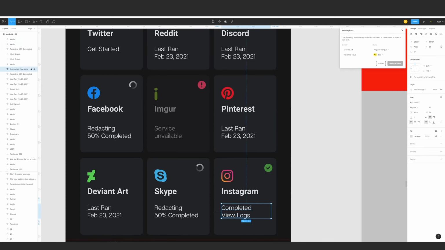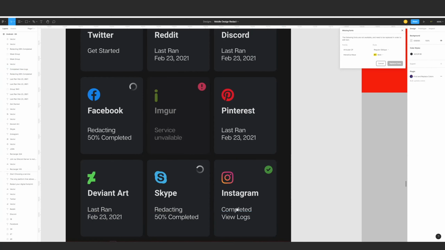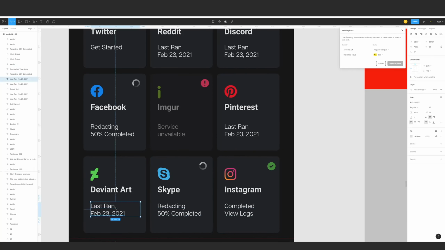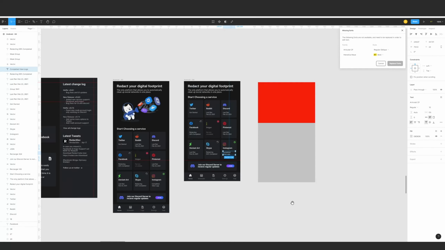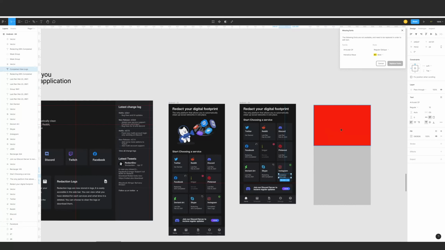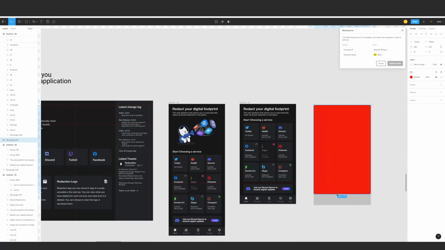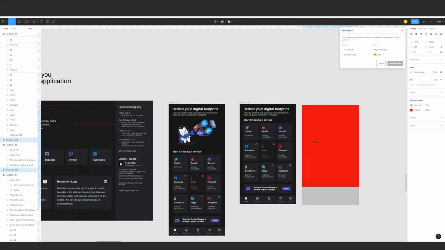If you click the logs here, you can see the logs on mobile, and this will just disappear if the user clicks logs and turn into the last run, like that. So the first thing is the services. All of this is on this fold. That is the main thing that you want to show the user, so you put it right there.